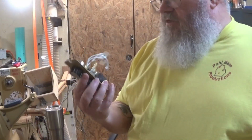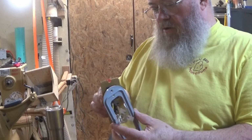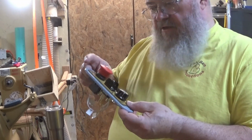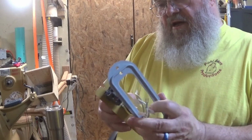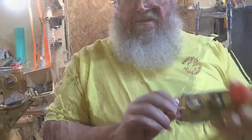Okay, I've got this switch plate out, and now I need to mount it to this plate that goes on the other box. That's going to be just fine. I want to put some kind of insulation between here, so I'm going to use a piece of thin mouse pad. Let me get that cut, and we will put some screws in here, and I'll use machine screws and nuts and fasten this to this.